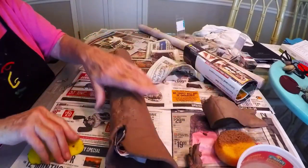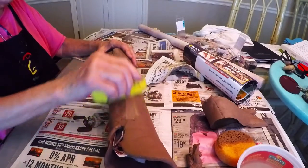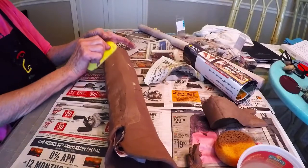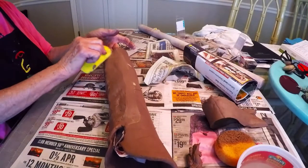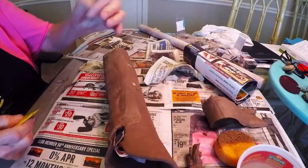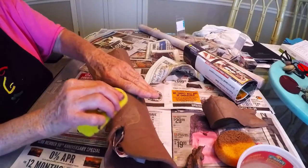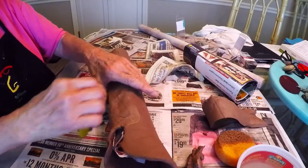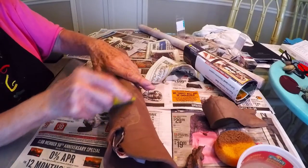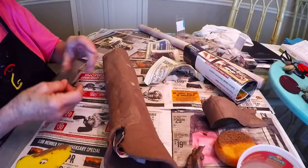I caution you about using water and a sponge on this, because the more moisture you add to it, the weaker it's going to be, and you will have something that's maybe a triangular shape tube, which is okay too. I've seen some that are made by students that were square. I've seen triangular shape. The traditional shape is round.